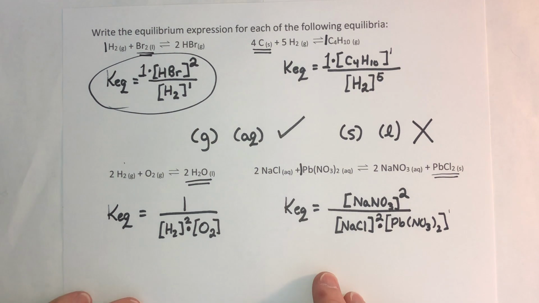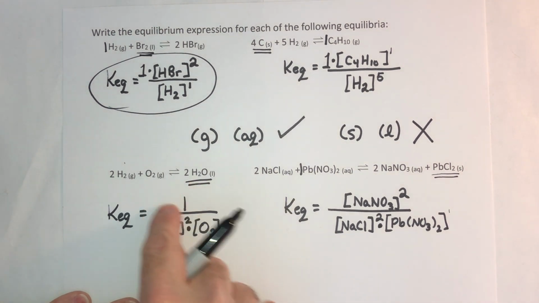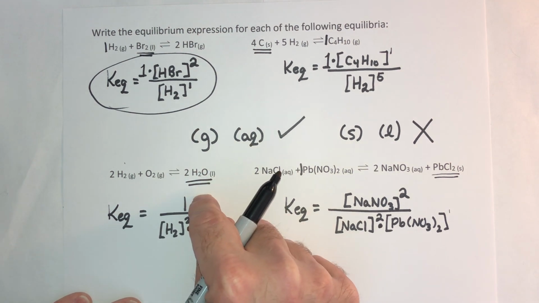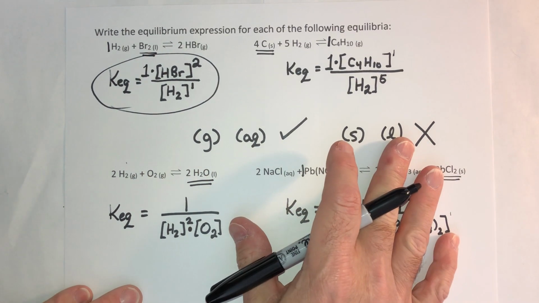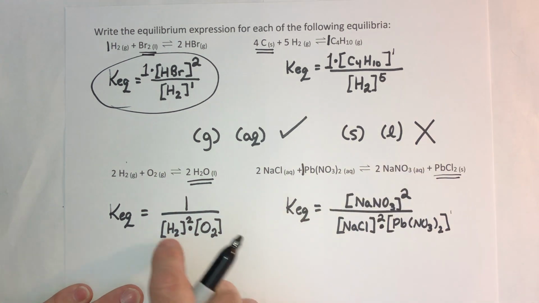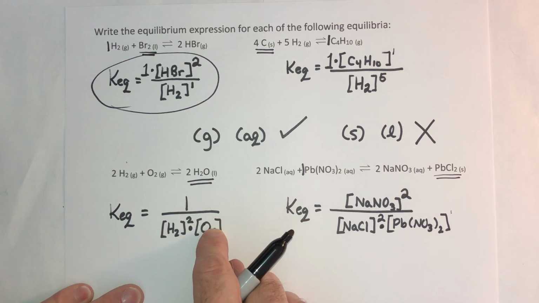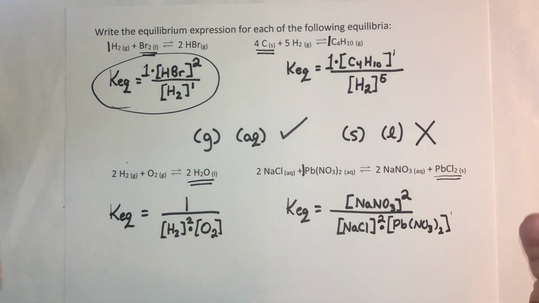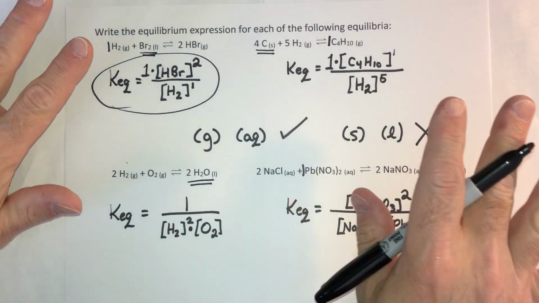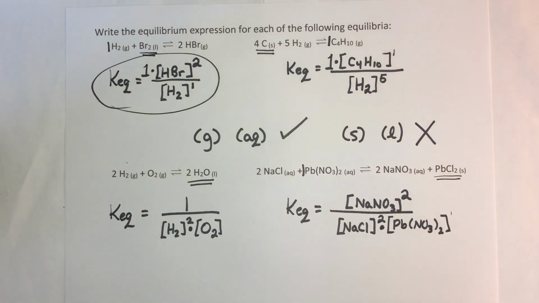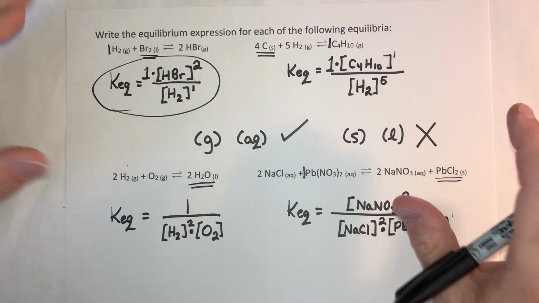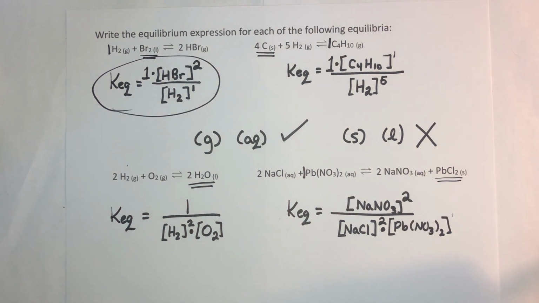Okay? Now, in this example here, I had no chemical to put in the numerator, right? The only one that would have went there was a liquid, so I left it out. Sometimes the same thing happens for the denominator. So if it turns out that you have nothing for the denominator, you just put in a 1. So in these problems, if you have a numerator or a denominator where there's no allowable chemicals, you just put in some 1s. And that covers equilibrium expressions for heterogeneous equilibria.